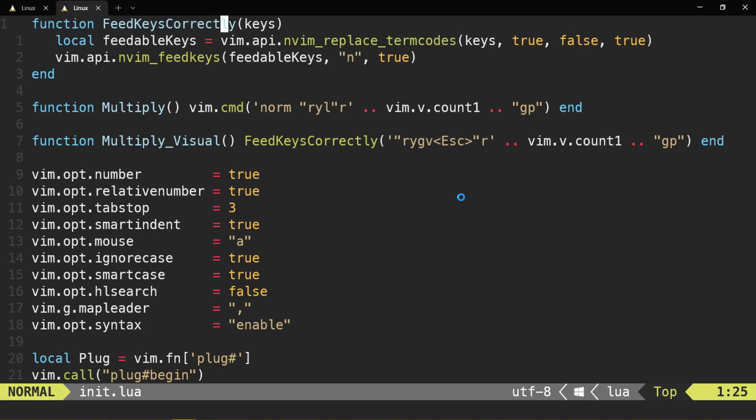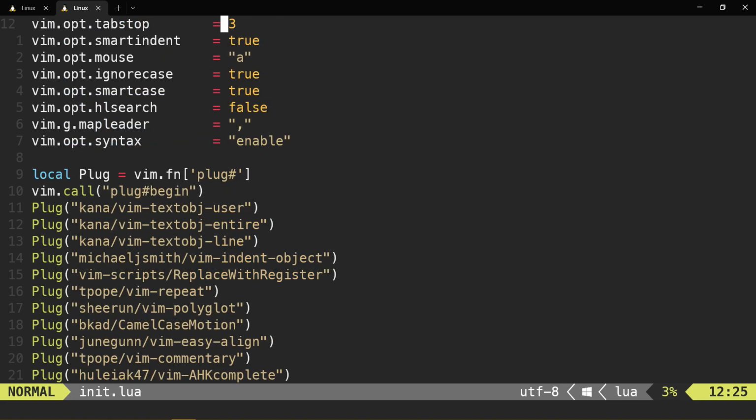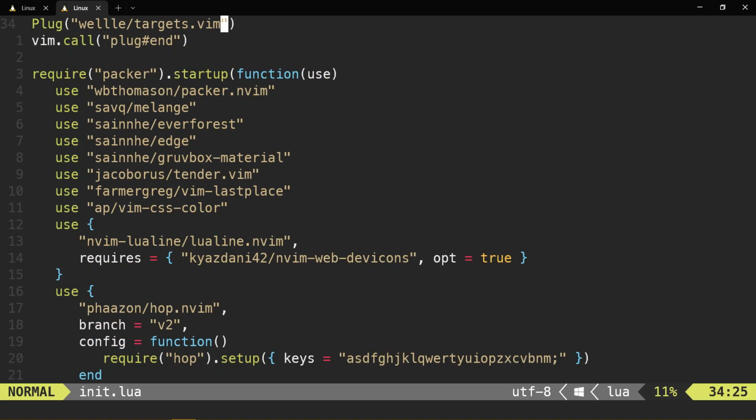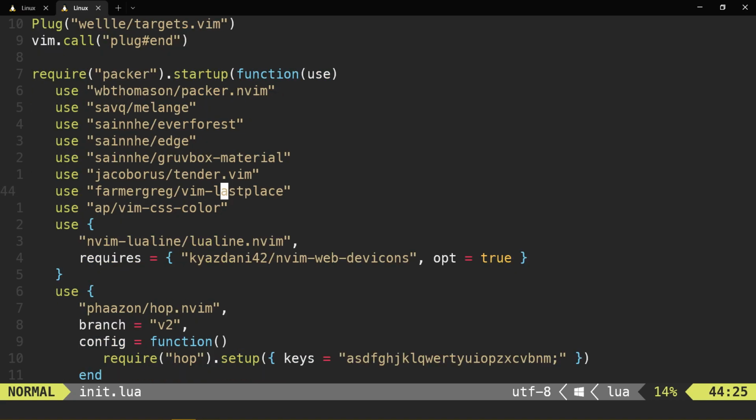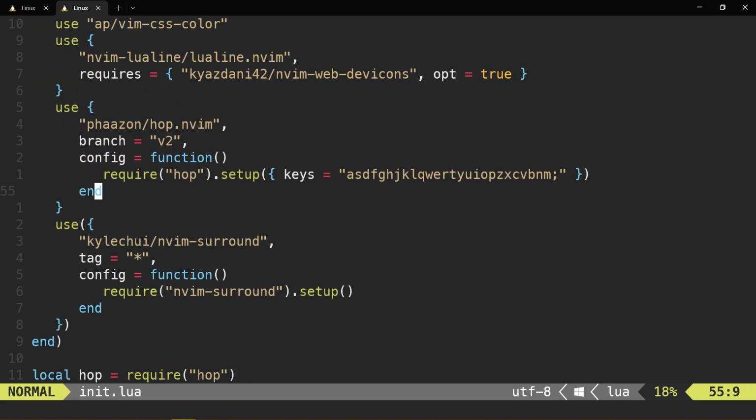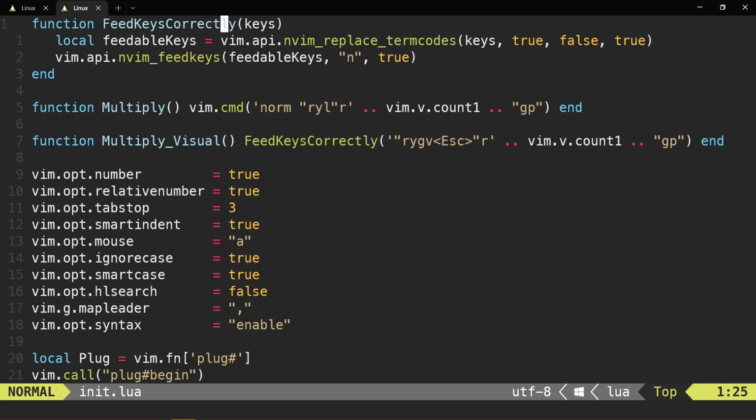So currently my cursor is at the top of my screen. I'm going to press Control D. As I press Control D, I go half a screen down and my cursor stays in the same place. And when I do Control U, that is still true. Now, if I set my cursor to the middle of the screen, it will also stay in the middle of the screen. That makes sense, but I don't like it. Usually when I scroll, I want my cursor to be in the middle of the screen, so I don't get lost. Okay, how do Control F and Control B work?